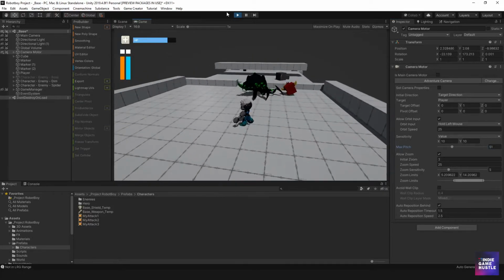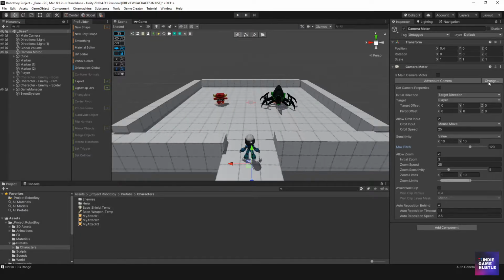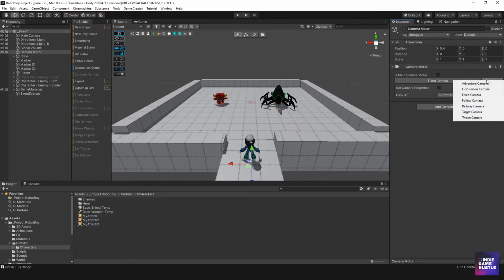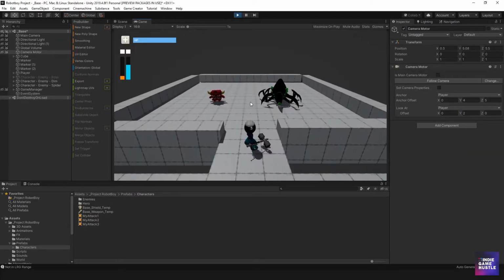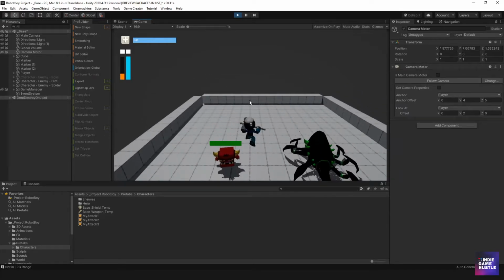But for this particular game, I think I'm going to focus on using the follow camera. And it looks like my settings changed. So I'm just going to go back to 4, 5, and I think I had this at 2. And let's just make sure that is correct. All right, great. So let's see here. All right, great. So now we have that.